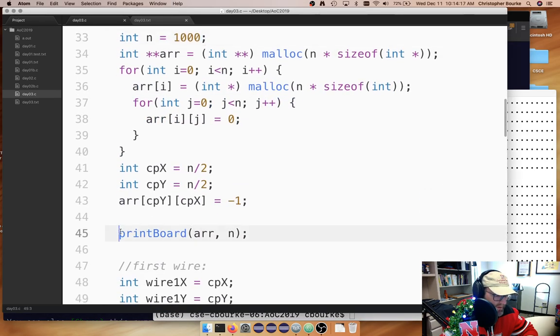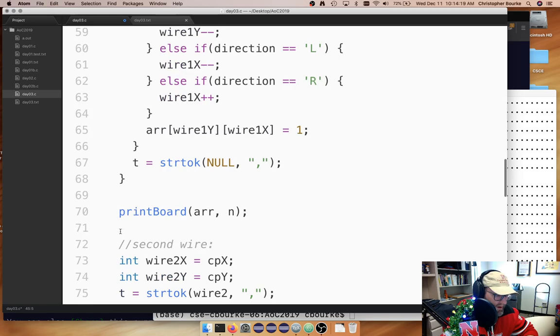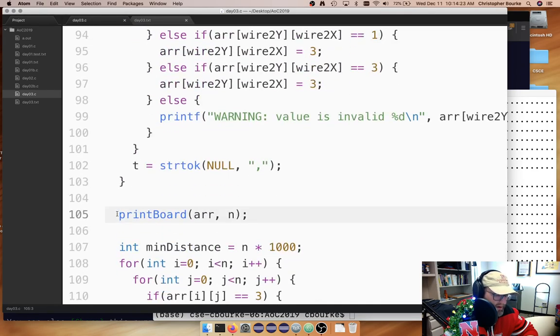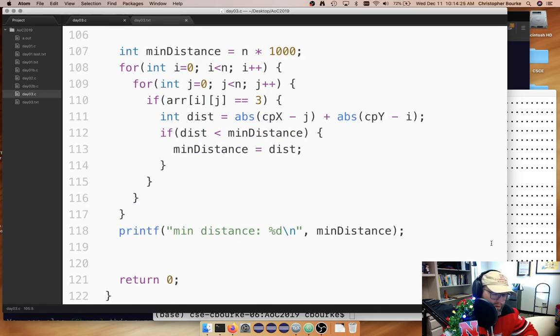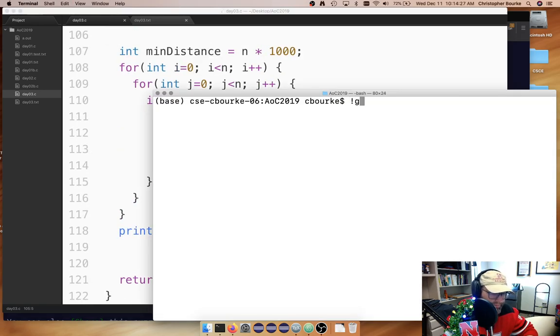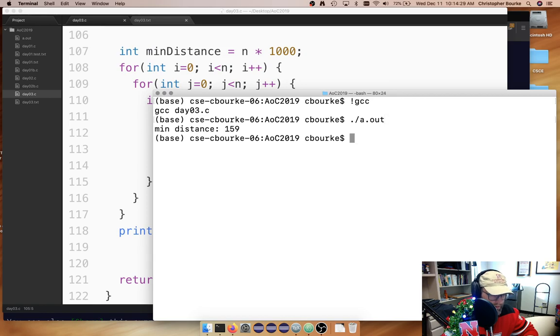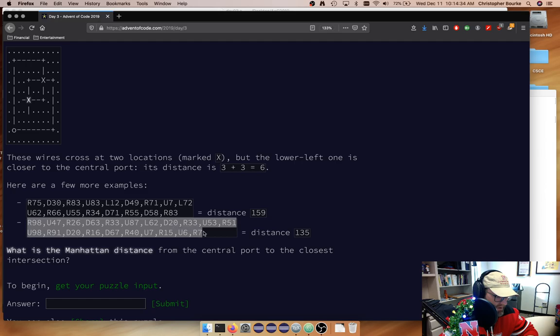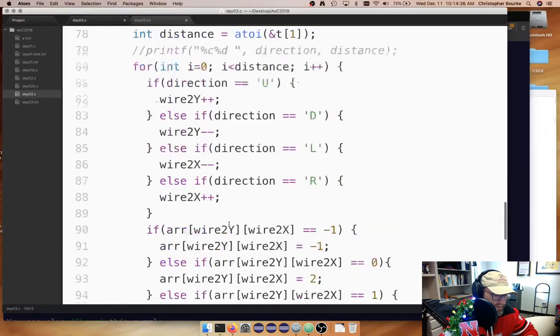What I'll do is I'll go ahead and get rid of these print boards here. That helped us visualize it and make sure that we were actually doing things correctly. But once it gets too big, the visualization becomes meaningless for us. All right, min distance 158. Let's go ahead and make sure that this last one also works, 135.